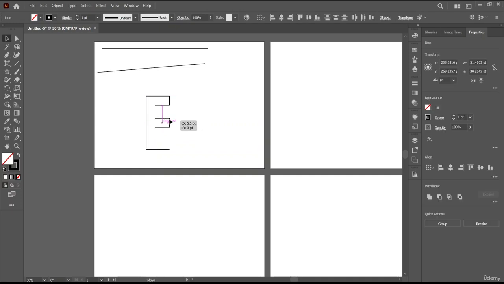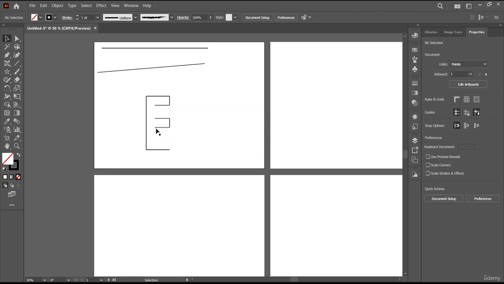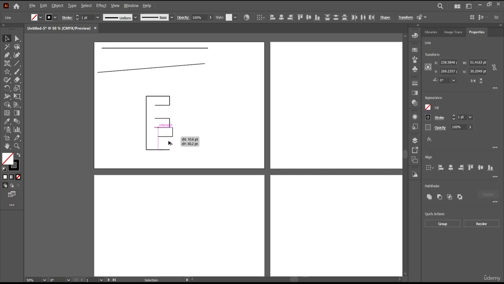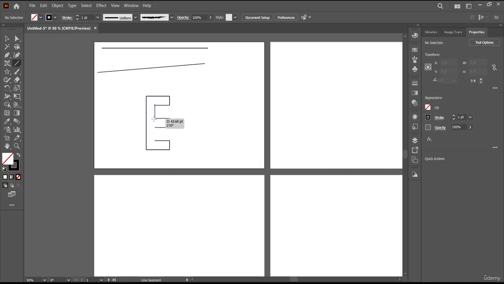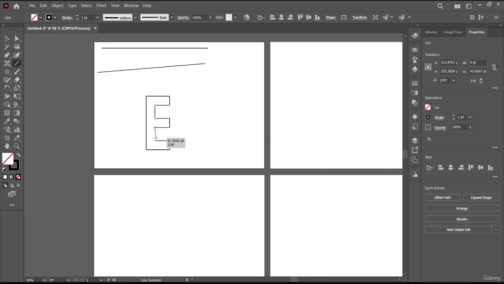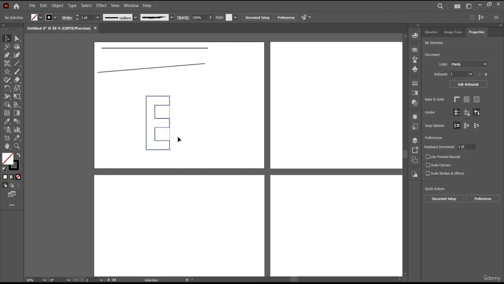Moving lines with our selection tool is a bit tough. So afterwards, select all of them, press alt to copy and put them right over here. There you go. Then we can simply use the line tool to create 2 lines over here. And now you can see that I have the capital letter E over here.